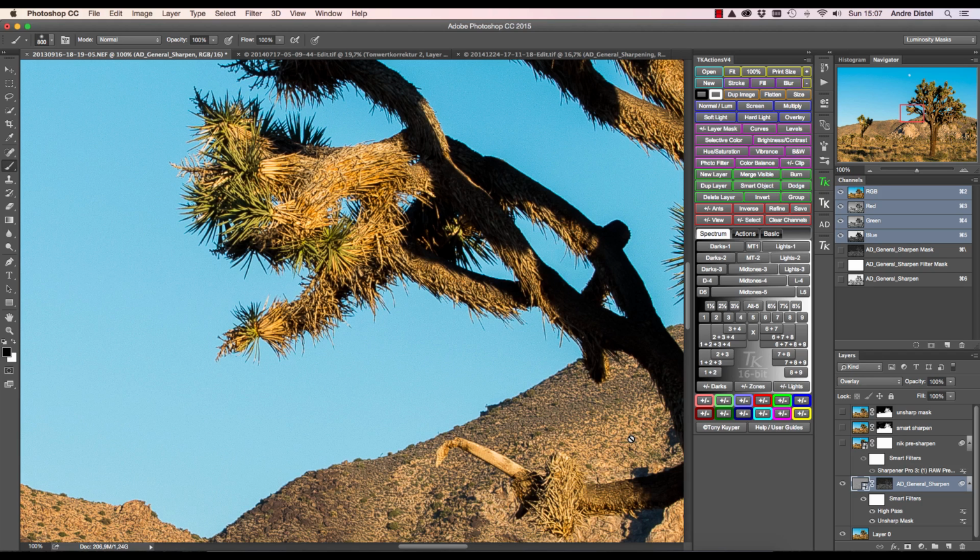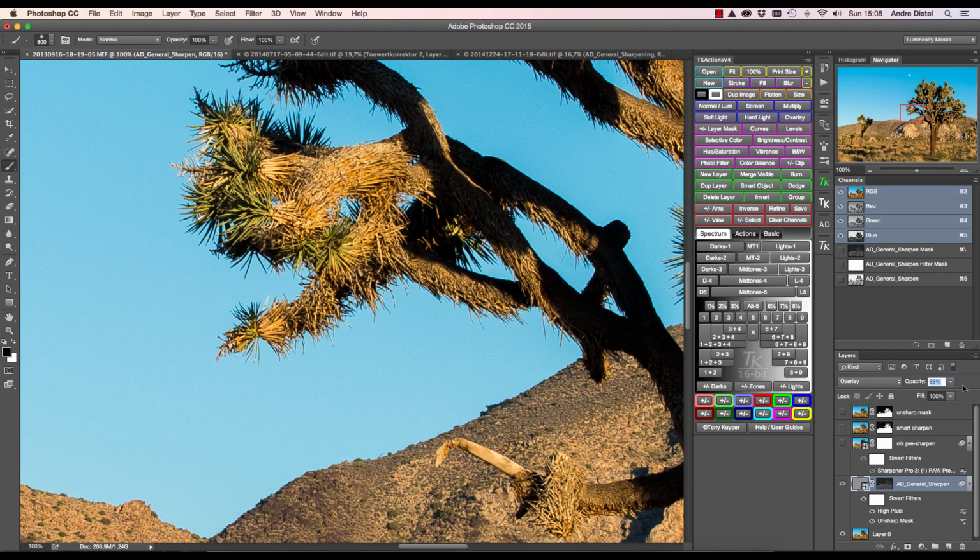In almost all cases, I found that I could achieve a better sharpening with my own sharpening method than with the standard filters within Photoshop. In fact, all filters that have been created as smart filters also help to adjust the sharpening and its strength afterwards. To achieve an even more restrictive sharpening, one could also use a Darks 2 or Darks 3 mask instead of just the Darks 1 that we've used initially to create this layer mask, and so we reduce this and get a better sharpening. You could also reduce the sharpening simply by using the opacity slider here and move this from 100%, let's say, to 65%, and reduce the sharpening in a very simple and effective way.